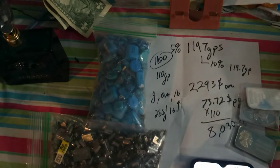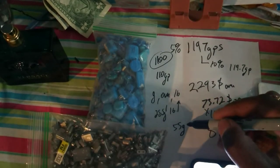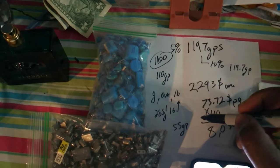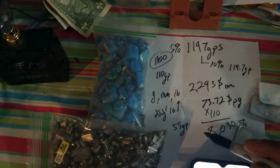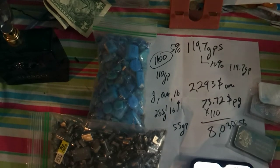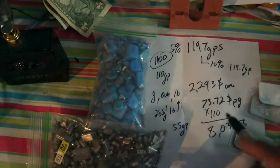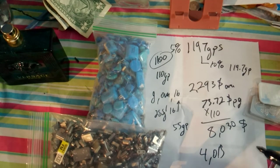All right, and so I got 55. I just got 55 grams there of palladium, if all of this here is only 5%. So at 55 grams of palladium, I'm going to multiply that by 73, okay? And I got 4,015. Basically, just half of the 10%. You guys already figured that out, okay?